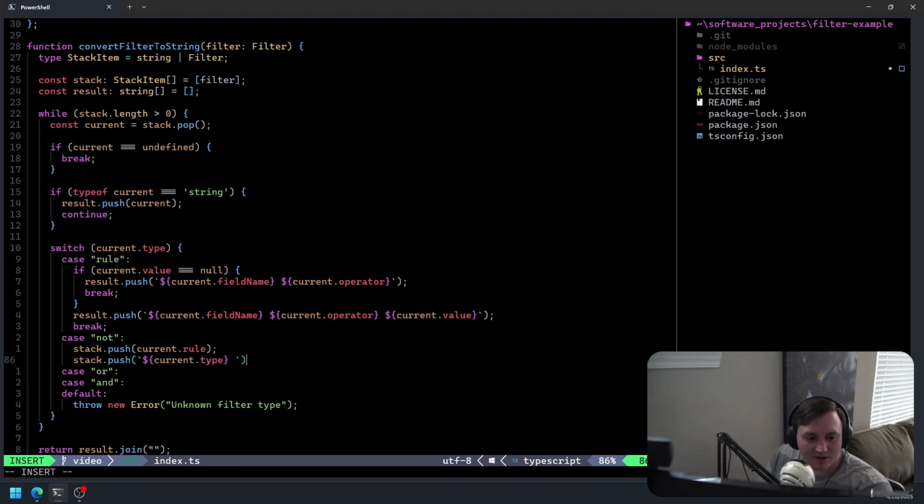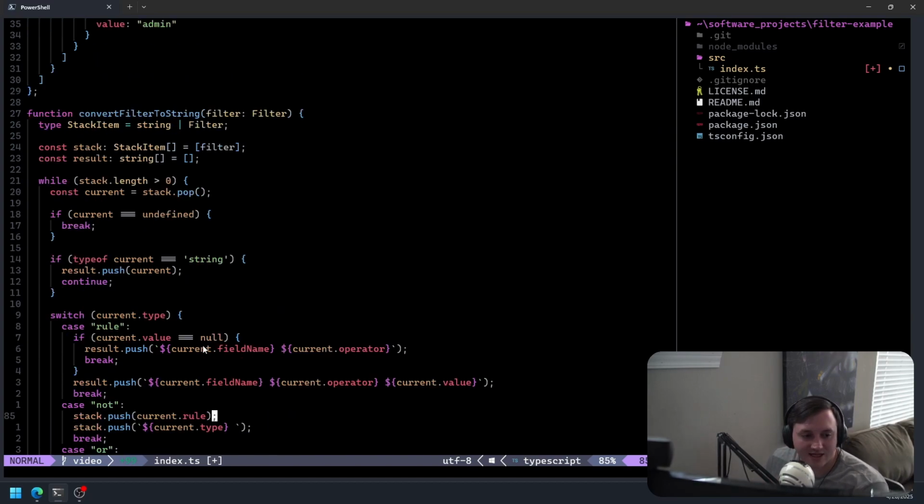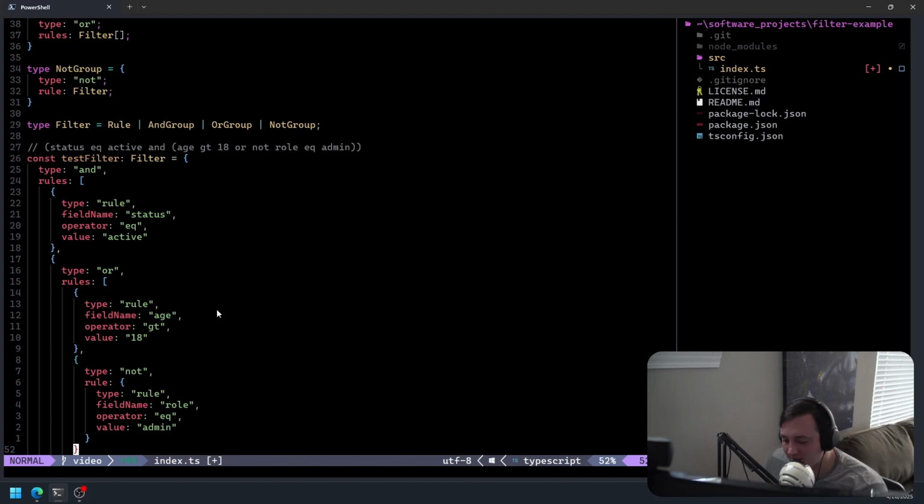And remember, since we're working with a stack, we're going to push things onto the stack in the reverse order that we actually want them to appear in that final string, right? What I'm trying to do here with the not is represent something like not role equals admin.